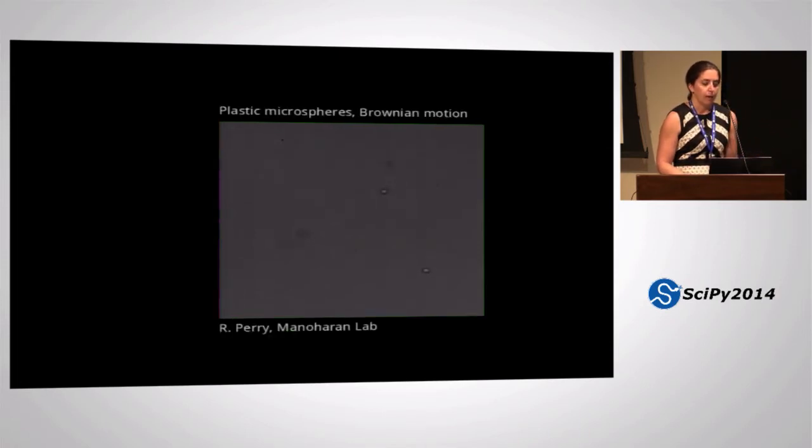So I'm not going to tell you right away what is happening here. This is a sample that I recorded in my lab, but I'd like you to think about how you would describe this. You might say that you see white dots and they're moving around, but not in any one particular direction. Maybe you would say that they're blinking on and off or that they're apparent and then they disappear. If you'd sat down at a microscope for a little bit, you'd be able to figure out that when they disappear, really they're just moving in the axis perpendicular to the image going in and out of focus. And these are little plastic microspheres and you're seeing them undergo Brownian motion.